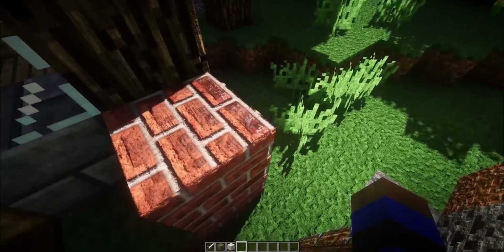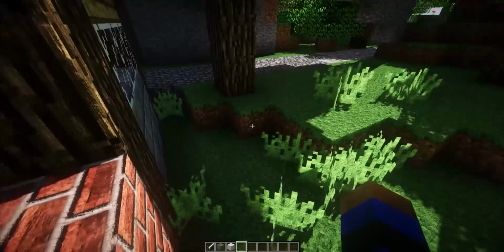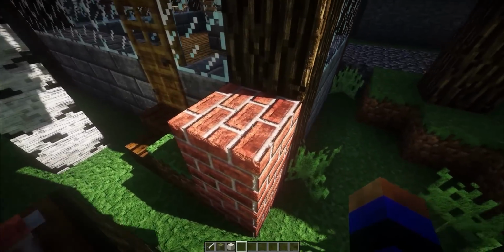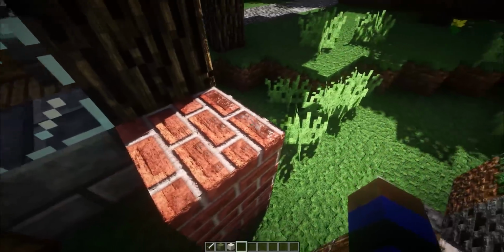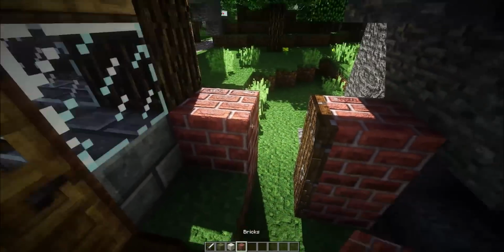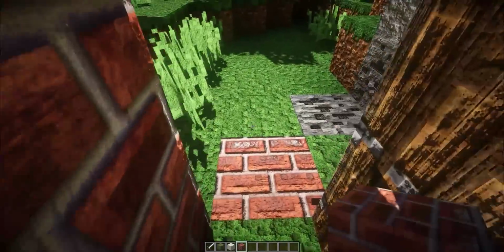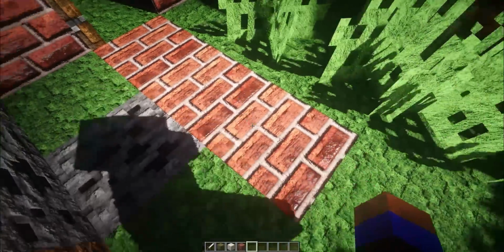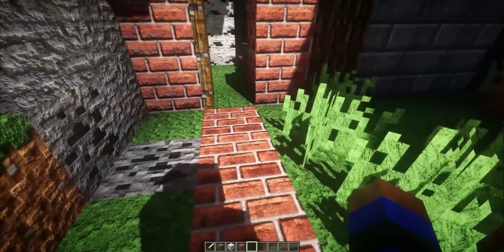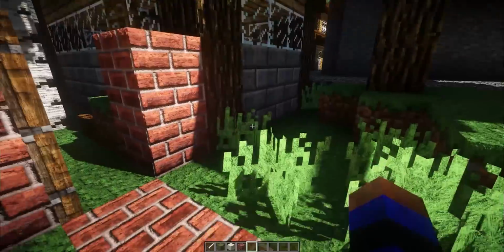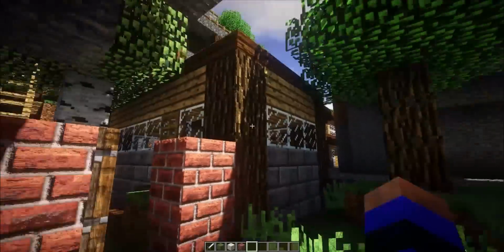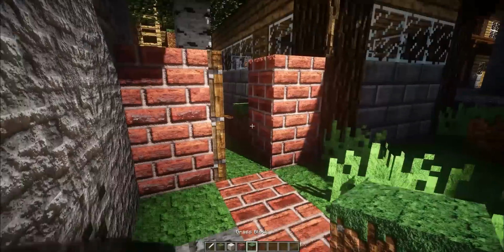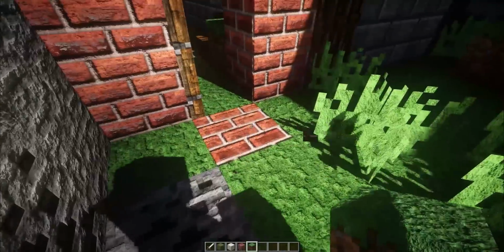You can see that there's a light area right here where there's a highlight, right? And if we go forward so that the light's no longer reflecting up into our eyes, you can see that highlight kind of disappears. But then if we go back this way, the highlight starts to come back. And that is absolutely fantastic. So if you're walking along a brick path, for example, it just adds another element of realism that makes these bricks and these blocks look like they're not just sitting alone by themselves in space, and now they're all interacting with each other. There's reflected light. Absolutely incredible.